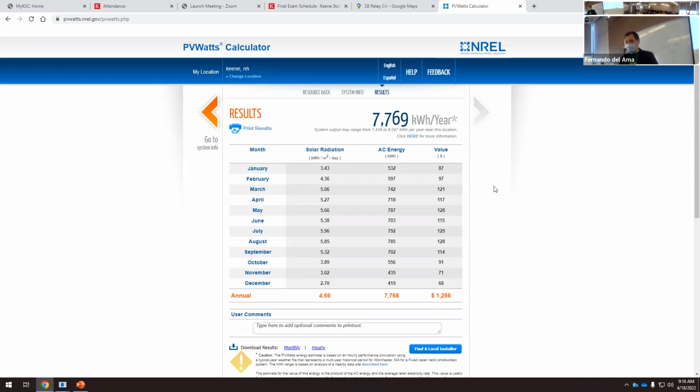So if we want to understand or adjust the demand and the production, then we need the daily analysis of the production. Here we have the monthly, which is great, and the total yearly production, but we can go further and analyze day by day, hour by hour, the energy that we are producing.